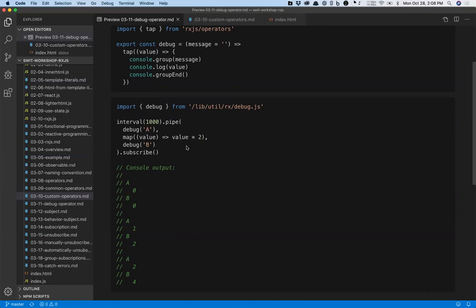And then I have this map operation on it. So what I'm doing is I'm taking the value of 0, I'm echoing it out, and then I'm going to transform it by multiplying it by the number 2. And then I'm going to print that value out. So I can see that this is essentially what I get. It says 0, 0, and then after a second it says 1, 2, and then after another second it says 2, 4. So something like this debug operator we will probably be using quite a bit, just so you can really see what's going on as you are building out your code.